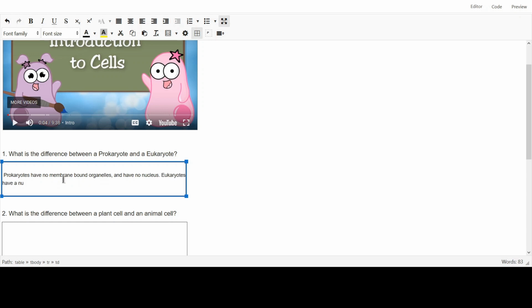Eukaryotes have a nucleus and have membrane bound organelles, something like that.